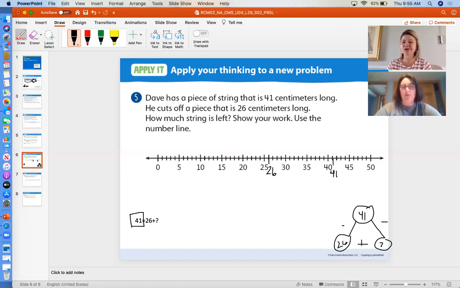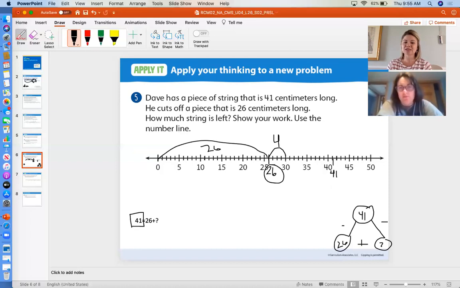Now, I know if I want to know the total length of the piece of string, I'm not just counting the hops, I'm actually starting at 0, right? So this 26 is part of the total length. But in my brain, I'm taking a shortcut and I'm just starting at 26. If you don't want to do that in your brain, you can make that hop first to start at 26, okay? Or you can just start at the number 26. All right, so I got to get to 41. I'm going to hop to the next 10 first. That's easier for my brain. Which gets me 4, because I know my 10 partners.